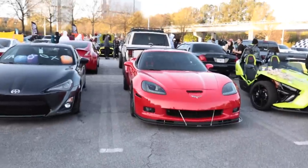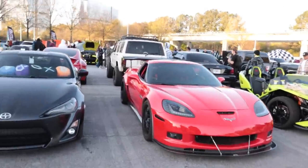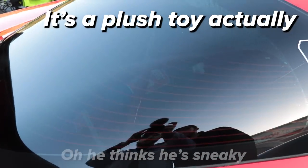Daniel, look me in the eyes and promise me something right now. You're gonna put a Whipple on your Mustang. I'm gonna put a Whipple on my Mustang. You know why? Because it's got a big old wang on it. Oh, he thinks he's sneaky. It's a plush toy, actually. Oh, is it really a plush toy? Oh, it's not real? No, it's a plush toy. Oh, shit. Right this way, Danny.